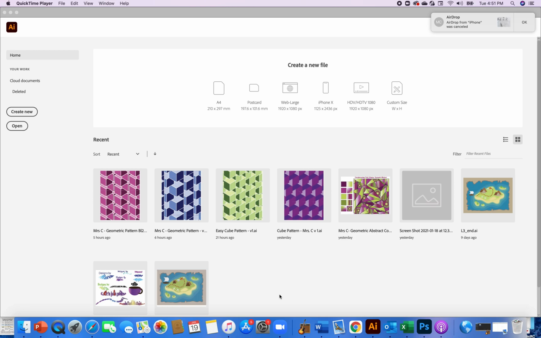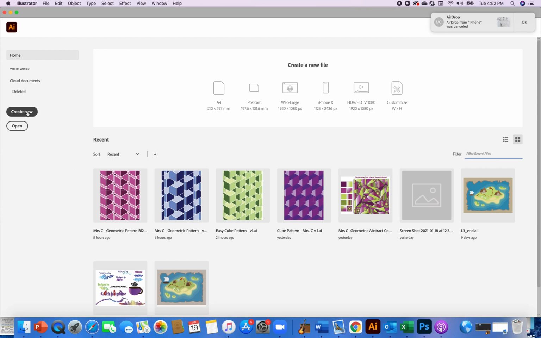Hey guys, so today our warm-up was a quick pattern design. We created geometric patterns using cubes. You can see on my welcome page here, I have several examples of patterns that I've done today. And so this video is to help anyone who maybe didn't quite get it. So we're going to take it slow and see what kind of a cool pattern you can come up with.